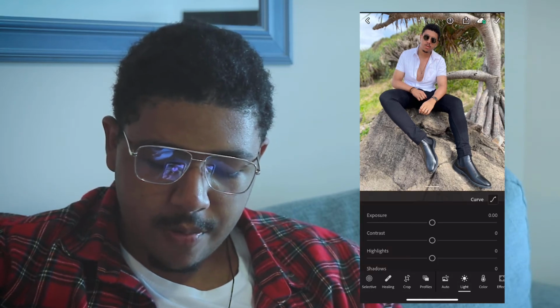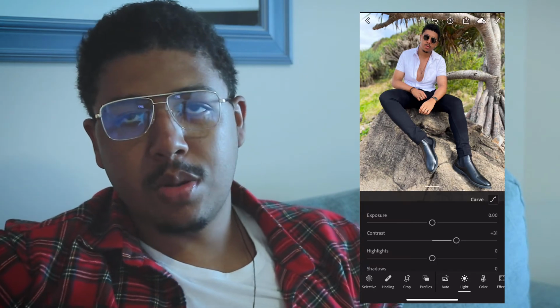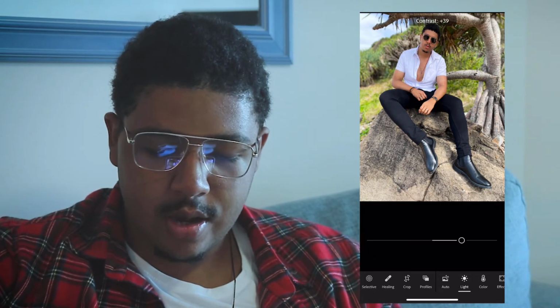Okay, cool. So we got it in, there we go. What we're gonna do first is I go over to light. I'm gonna bump up the contrast. So the contrast just shows, like, you can kind of see on screen now, it makes it flat or really vibrant. So I like bumping that up a lot because I do something later on that kind of counteracts this, so I like to put it up a bit more.